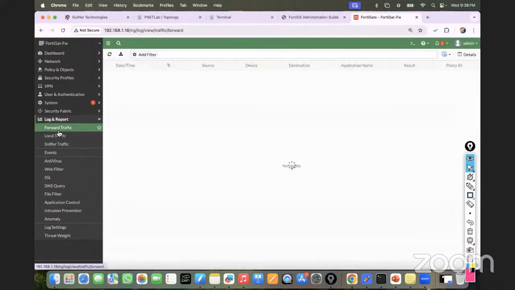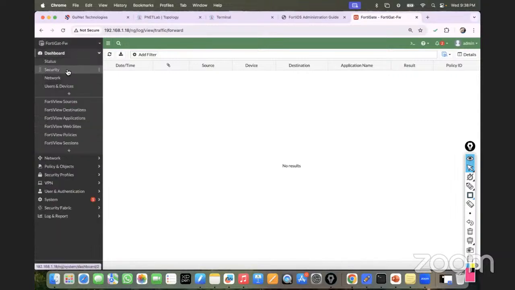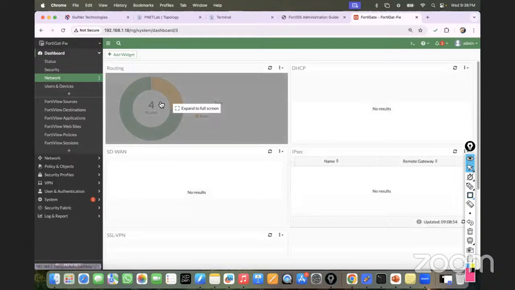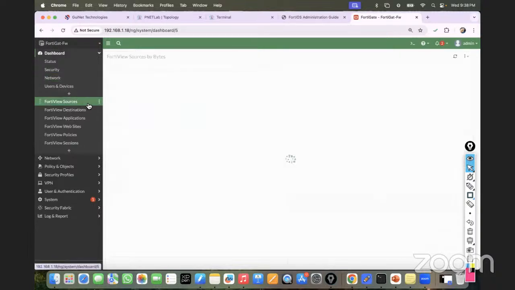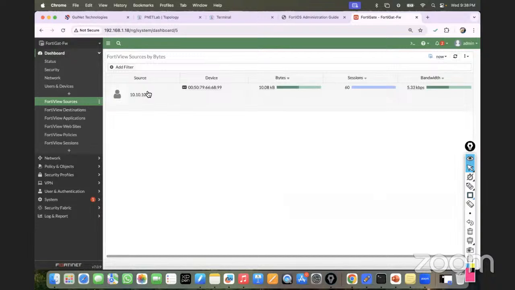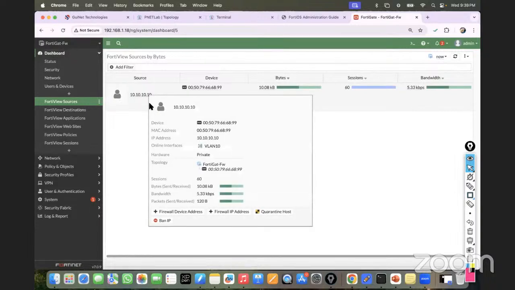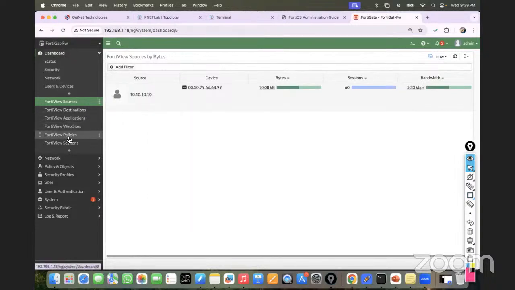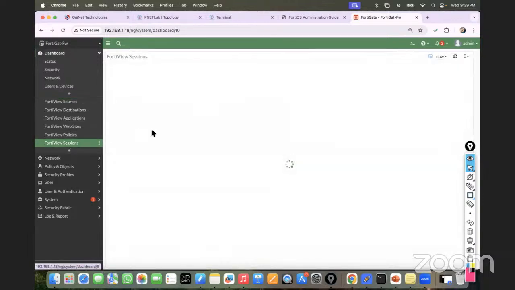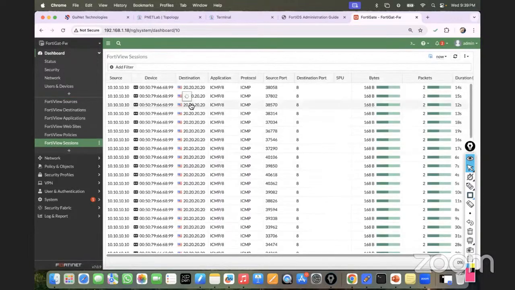Here its log is not showing. We have to enable some license feature, then it is going to show that. But for the time being, we can see in the dashboard, we have this routing, and I want to see the source view and all. I have these source details, which are creating the traffic, and it is going to the destination. We can see that also, right? And in the 40 view sessions, if I go there, you can see all these sessions have been created from this source to these destinations. Session is very important for the next generation firewall.